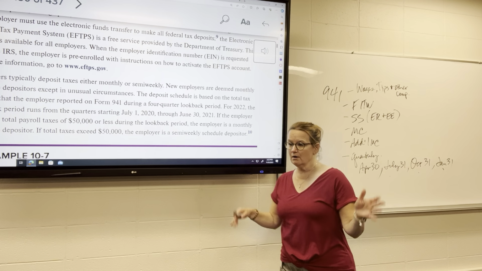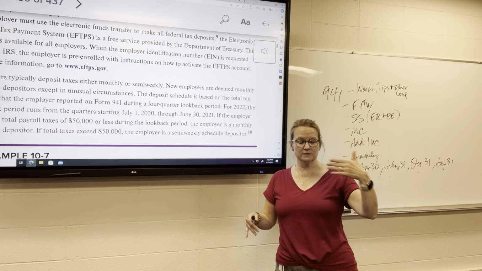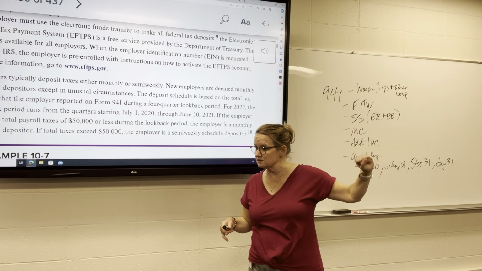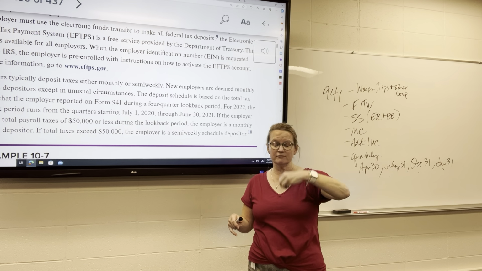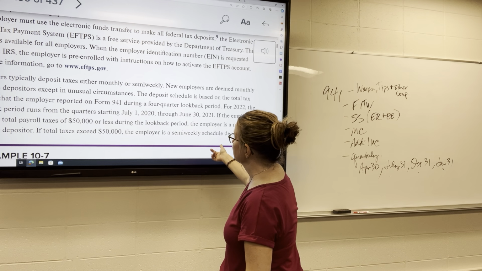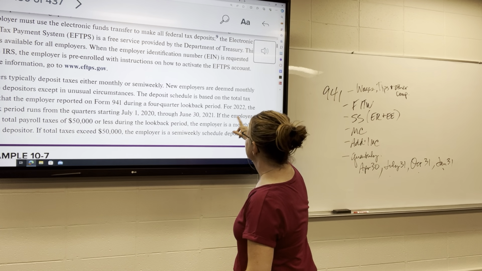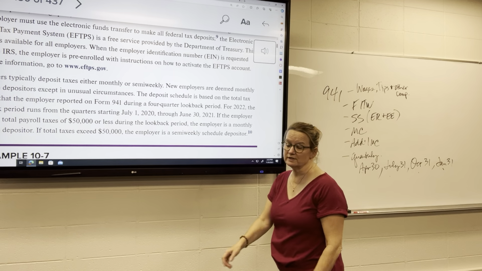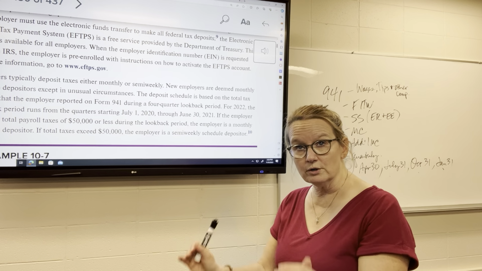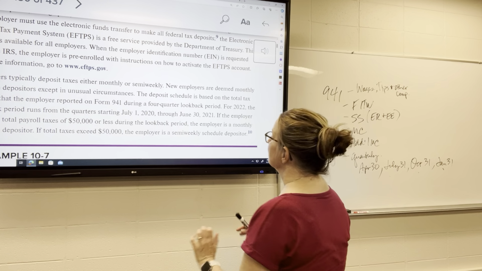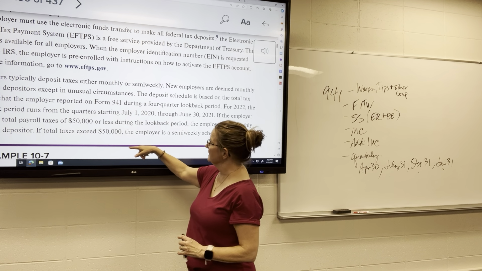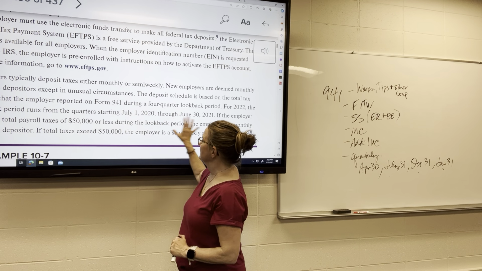So we're in November, all wages earned in November. We'll have the taxes, federal income taxes, Social Security, Medicare taxes, additional Medicare taxes, will have to be deposited for the month of November by December 15th, okay? That's if the employer's on a monthly deposit schedule. Now, like I said, there could be a quarterly deposit schedule if they owed less than $2,500, in the current period and the previous period.